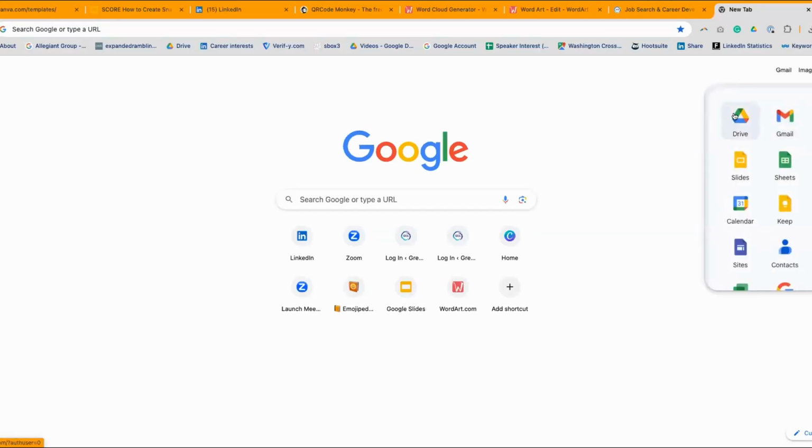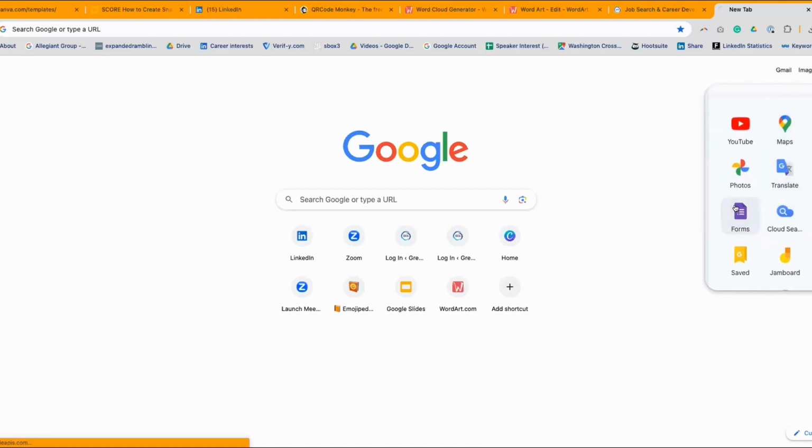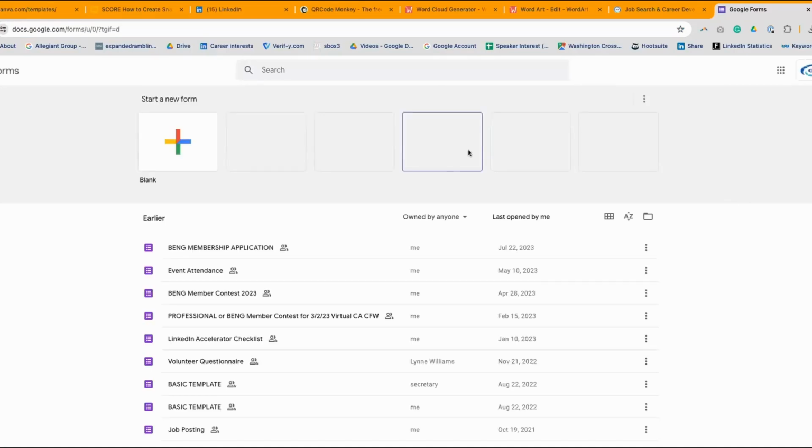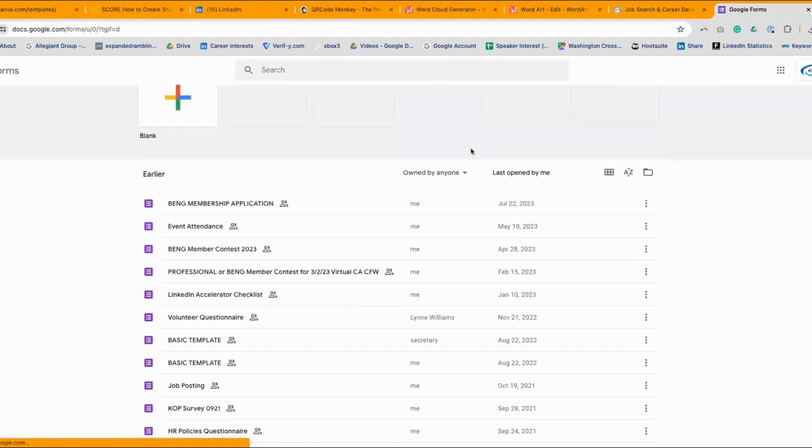So I can go to my Drive, my Gmail, make docs, slides, sheets, go to my account, calendar, Keep, Meet, Sites, Contacts, Groups, Chat, Search, YouTube, Maps. You can access all these things. Here, I would click Forms. So it's free to create a form.